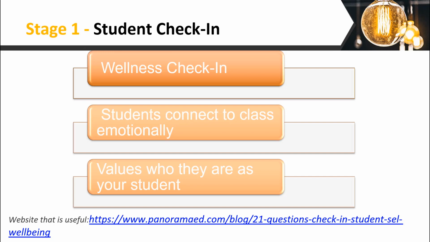If you need question stems of what you can insert into your online class, there is a website that has question check-ins for student well-being. This can be a part of your announcements that you allow the students to respond to. It could also be a separate discussion thread that you implement at the beginning of the week, or really any time throughout the week, just to allow your students to know that you are there.